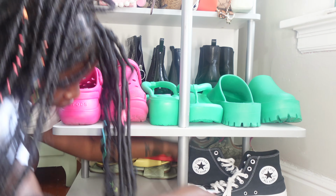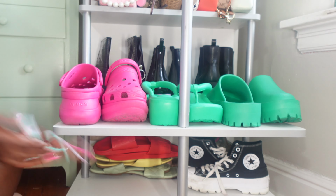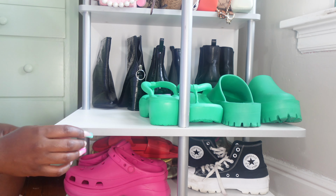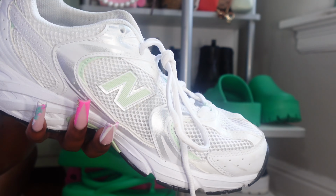And then we got my Converses. And then behind that, I have some Merrells. And as y'all can see, I try to show y'all the Merrells. Everybody loves those Merrells. Y'all go check them out too. I can put the link down below for them as well. So now I'm moving everything to the bottom because I need to put the rest of my purses up top.